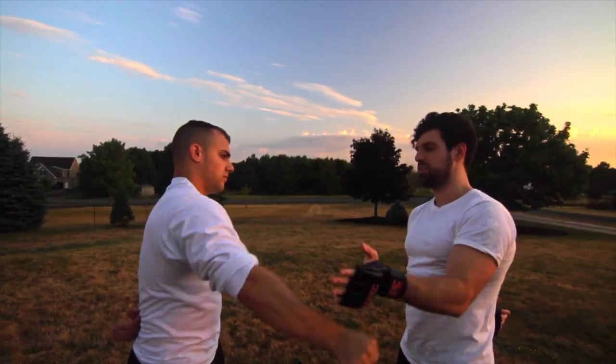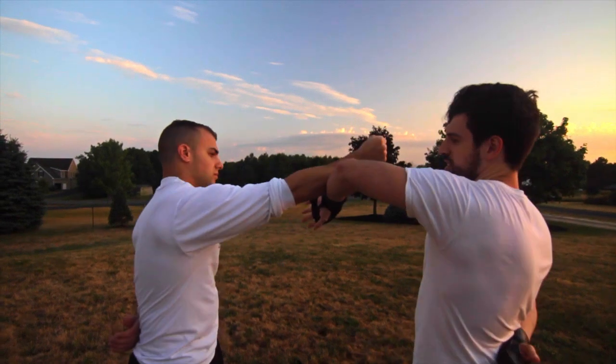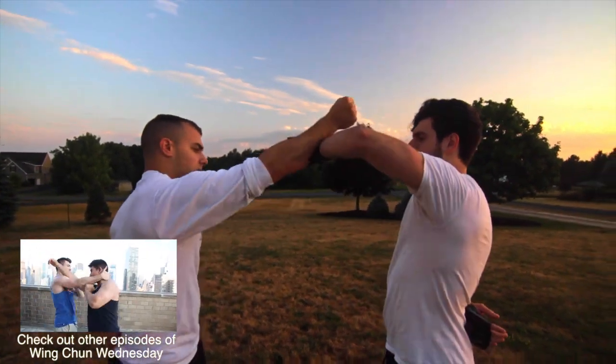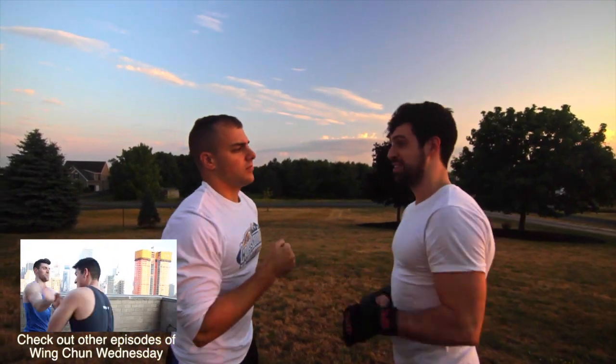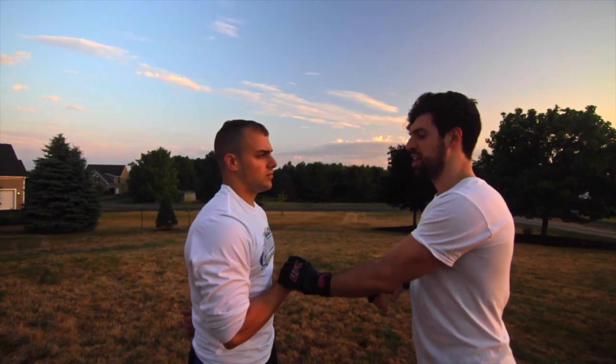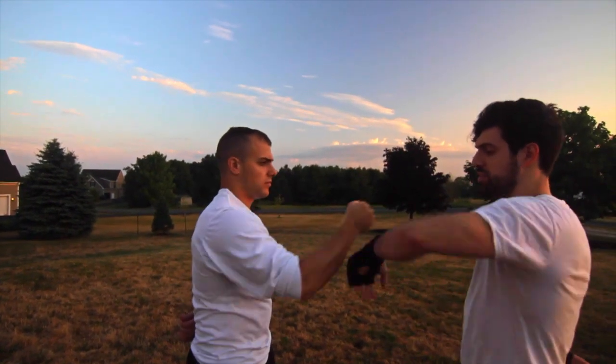This is not about him actually trying to hit you at this point — it's just you getting into the drill, using your techniques, and exploring the center line. Make sure you use distance appropriately. Don't be right up close trying to do this drill, or you're going to injure your partner and yourself. Start out very slow. You can get very creative with this.